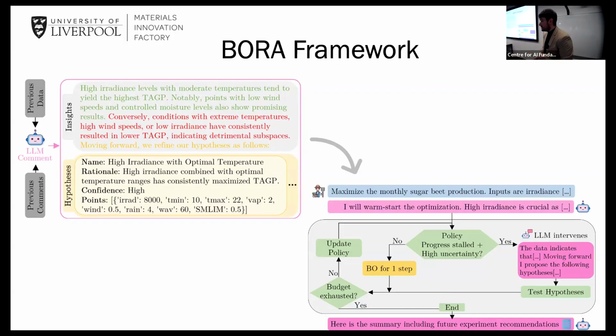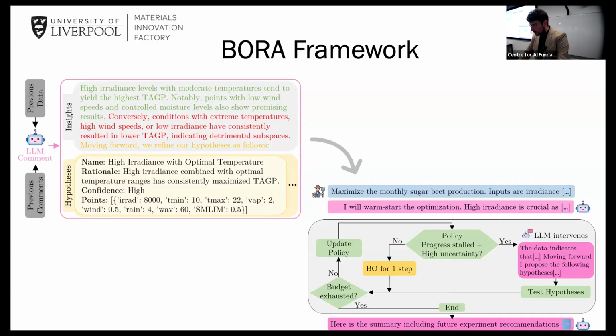And in this case, the hypotheses were not box constraints, as we were talking about earlier. In HypeBio, they were a more discretized version of these box constraints. They were isolated points in the space. In this case, I think we're using single points, but more points could be used.